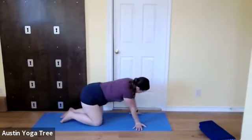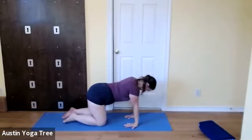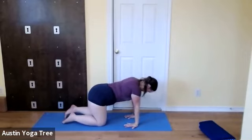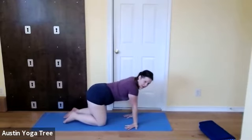And then this next one, you're going to turn your hands directly backwards. And this gets a little much for some. So your middle finger, you're giving yourself the middle finger, but pointing straight towards your knees as much as possible. And you still want your shoulders directly over your wrist. If that is too much, then you can just turn them slightly back and not all the way back.